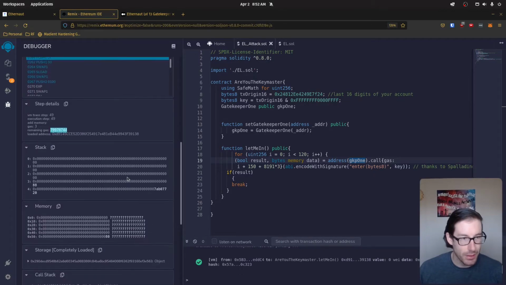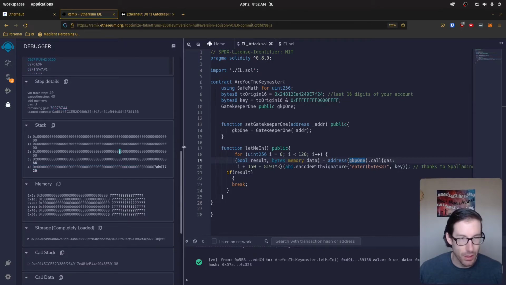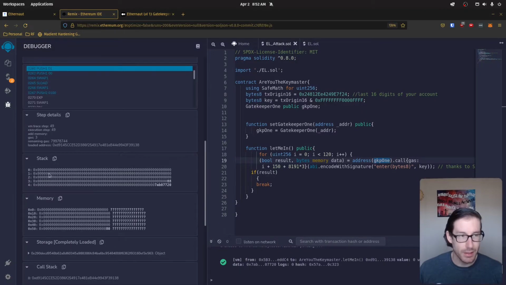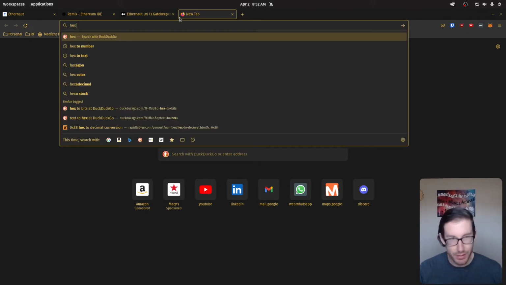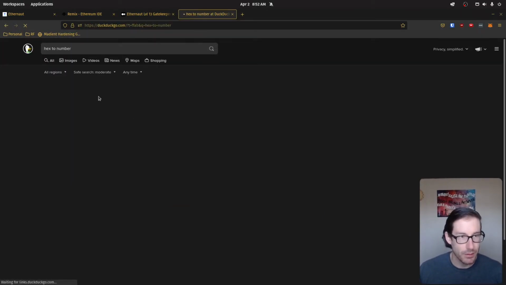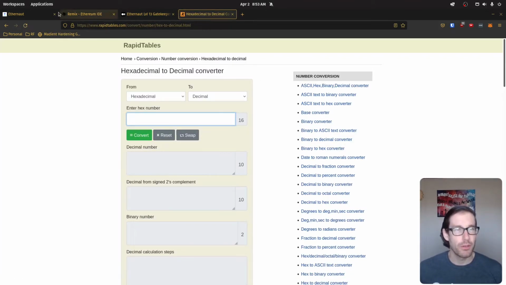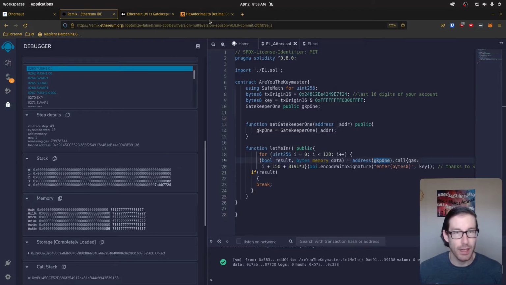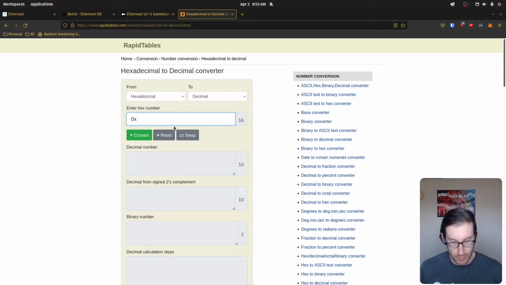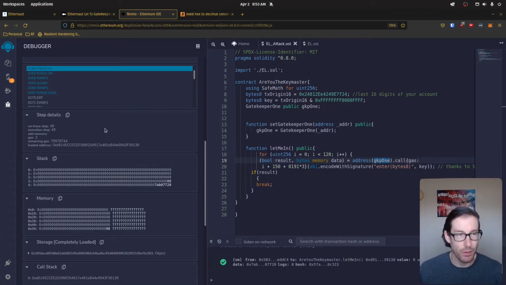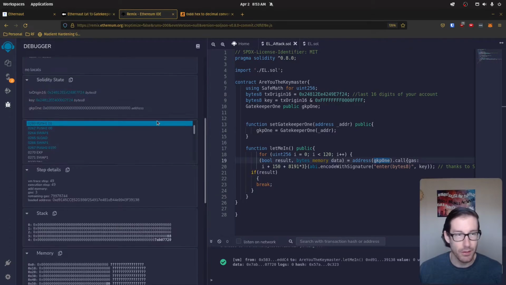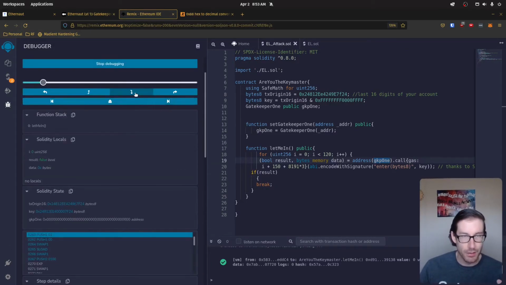Other interesting bits here: it shows you some numbers associated to hex, and this is basically what's on the stack and what's in memory. One thing that I was doing earlier was hex to number, but I think it's hex to decimal. So if you take the numbers here, so 0x88, I was just going back and forth and saying, okay, what does this mean and how much is this? So 136, and then I would bounce back and forth between the two to see what was the push opcode associated to this, and trying to grok in my head specifically what's happening here and what that means for each one of these steps.